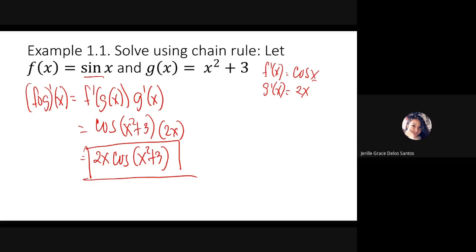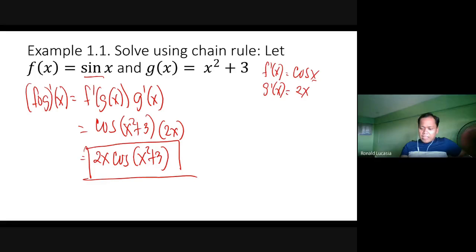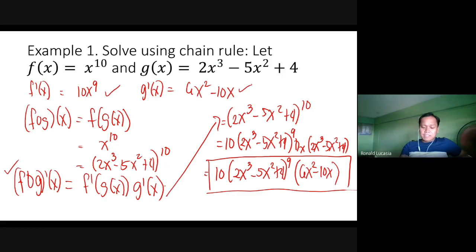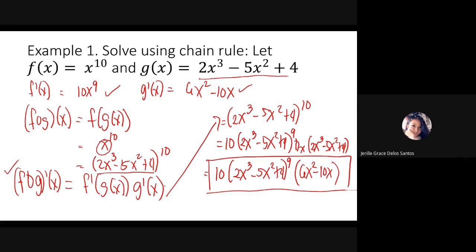Sir, bakit po nawala yung x sa cosine po? Ang x kasi natin ito. Kasi composition. Ay, sorry. Ang x kasi natin ay ito. Kasi composition. G of x eh. F prime of g of x. Di ba nawala ang x dito? Nawala to. Kasi pinalitan ko nito. Kasi yun ating magiging g of x. I hope nasagot ko yung tanong. Opo, sir. Thank you po.